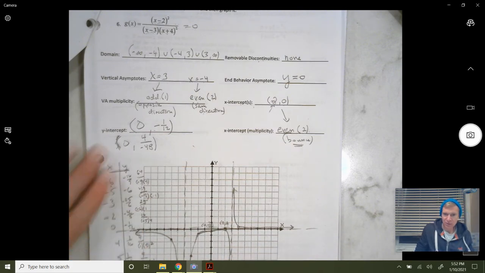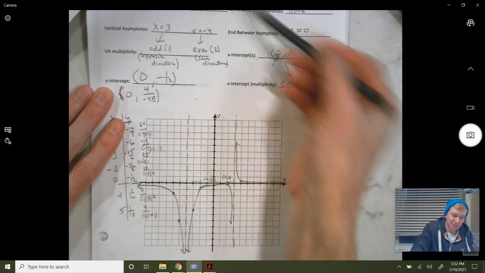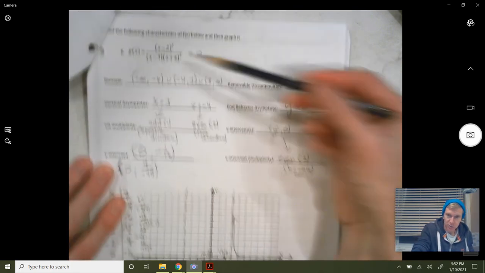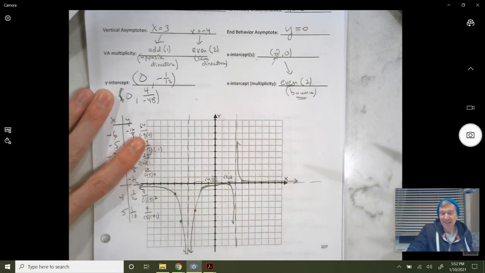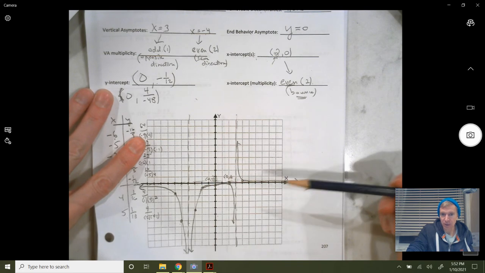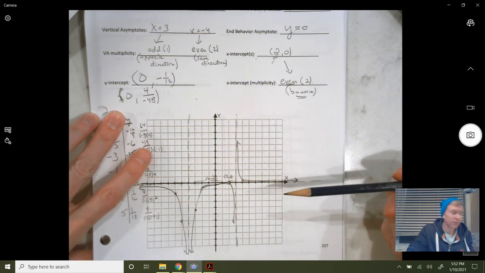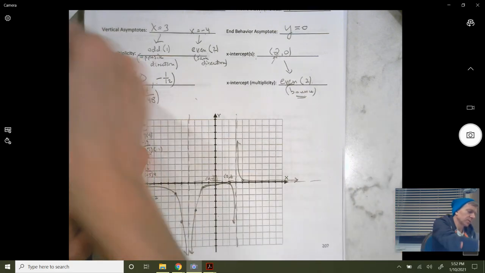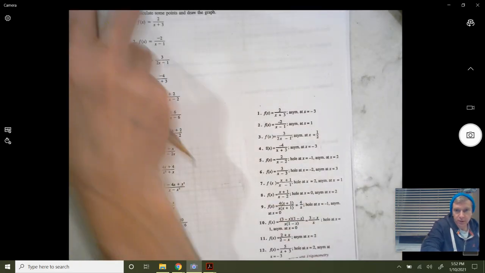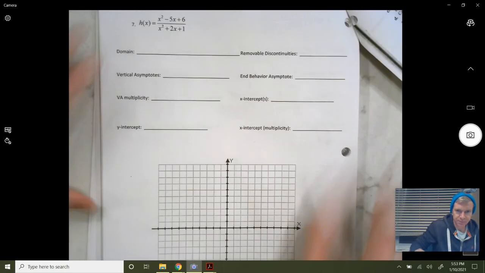Okay, so this graph looks a little goofy, but we're analyzing the graph just based on these things we know about the actual function. Okay, so your graph's going to look like that. At this point, you can go into your calculator and you can graph it and confirm it. But I want you to try to come up with the graphs the best you can before you actually plug them in your calculator. Okay, and we'll do one more. If you feel comfortable, go ahead and do the other one on your own. Come back if you have questions.